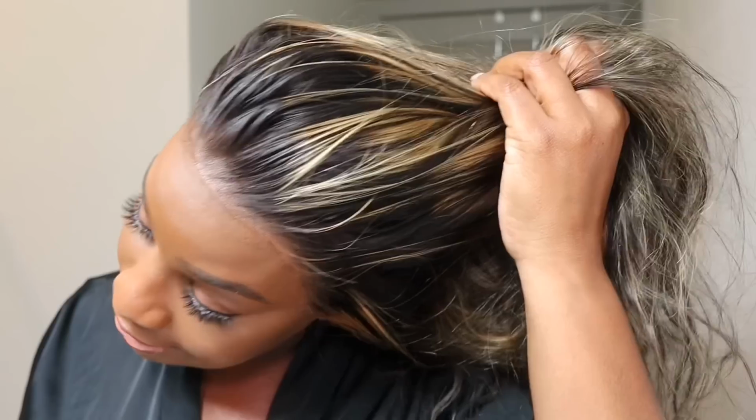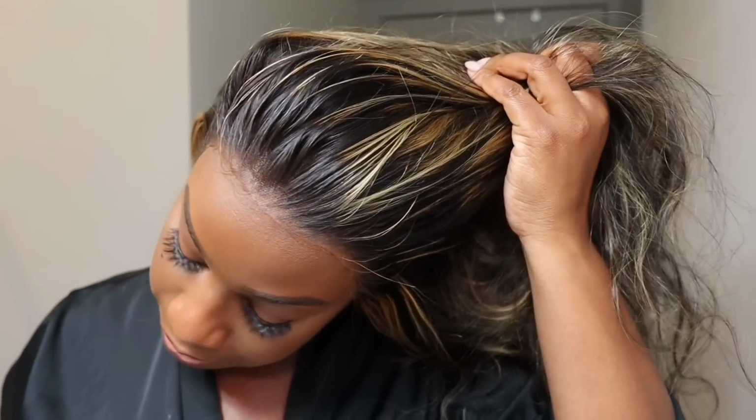I love the color blend. I love it. Just look at this. Can y'all see how good this is? This is what I like. Look at this. Let me get close so y'all can see. Look how pretty that is. So pretty. Can y'all imagine how cute the curls are gonna look? So gorgeous. I love it. I could play in this hair all day. It's just so pretty. So prepare to see this unit all the time because it's everything.